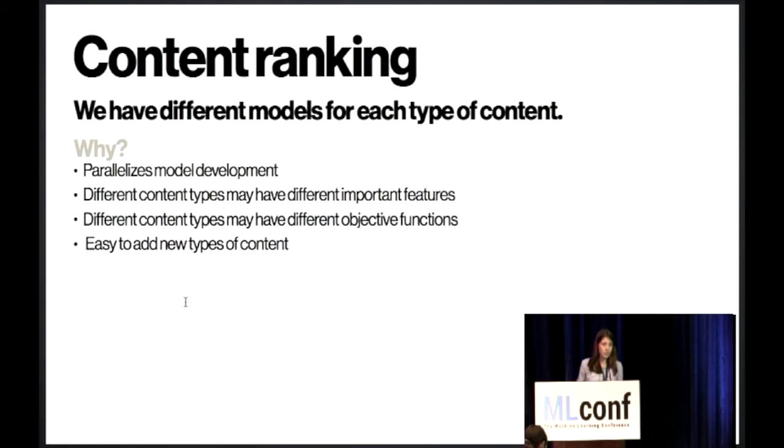Fourth, this makes it really easy to add new types of content. We have a team that's constantly producing new recommendations. And we found that at first when we were first starting to build ranking models, a lot of times the new types of content would not be modeled very well by the ranking model we had in place. And so the score distribution might be kind of off. It just didn't really work very well. And so we could add a new type of content. If necessary, we didn't even need to put a ranking model in place. We could just put that content into the system. And then we could introduce a ranking model later. And we didn't have to compare it against other types of content. And finally, this just has worked very well in practice. We've been using this approach for about two years, and we haven't ever felt like we needed to change.